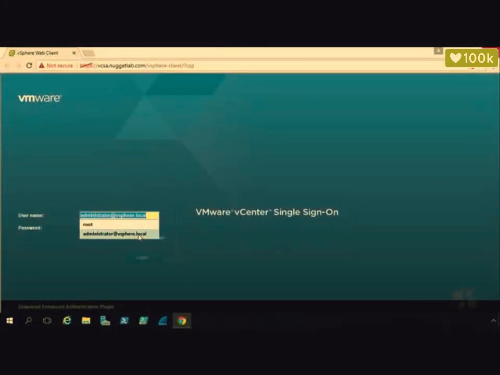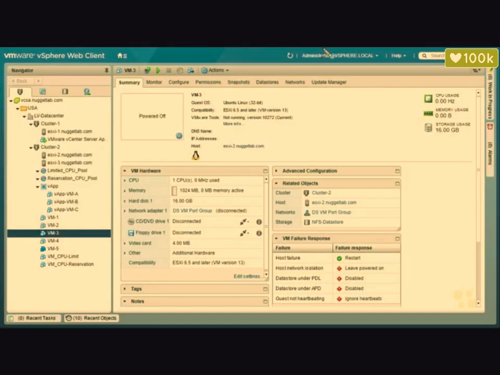So for this first part, we'll log in as our traditional user, administrator@vsphere.local, and we'll supply our lab password for that King Kong account and click Login. Logged into the vSphere web client is showing us right here who we're logged in as. And as a courtesy, the vSphere web client is putting us back in the same location we were when we left it. So when we left it, we were looking at VM3 on the summary tab. And that's why we're back at the same location. And it tracks that for individual users.